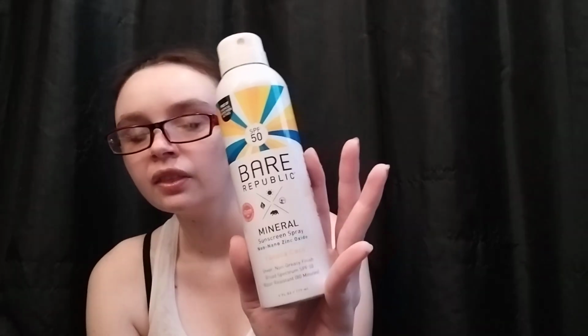Berry Republic Mineral Sunscreen Spray, Vanilla Cocoa, SPF 50. This is my go-to spray sunscreen because it's reef safe, it doesn't have the propellants, and it's a mineral one. But the problem is these get so clogged up. This isn't even completely empty, but I couldn't get any more out of it, and I would unclog it or have Alex do it, and then it would get clogged up again before I even got half of the kids sprayed. So the last time it clogged, I'm just tossing it. I'm done with it. What I want to try next is the Trader Joe's one. What I have right now is just a cheapie from Aldi because she had five swim parties and had to have something. So I'm not opposed to buying that again. I just wish the spray part worked better.